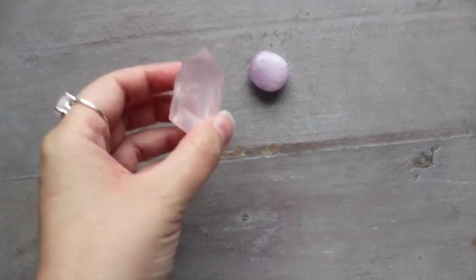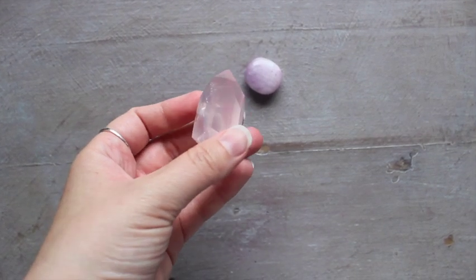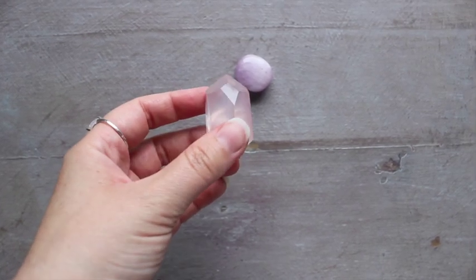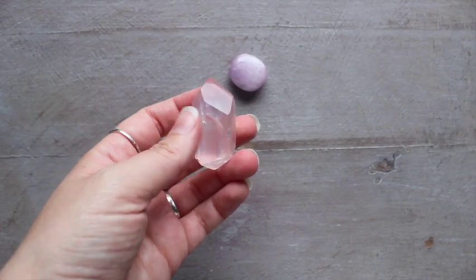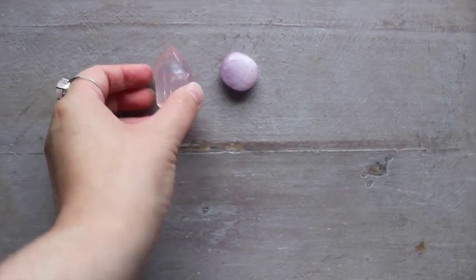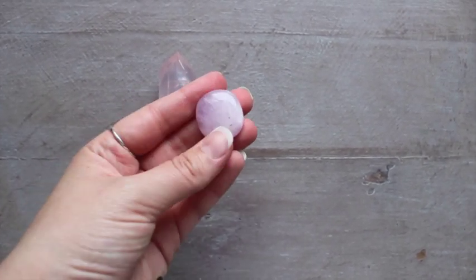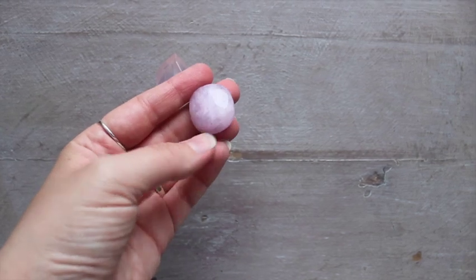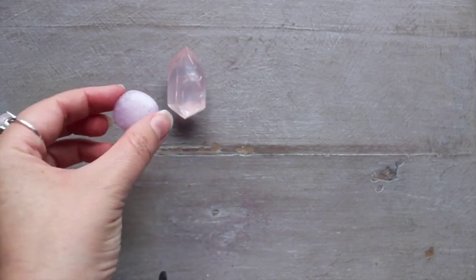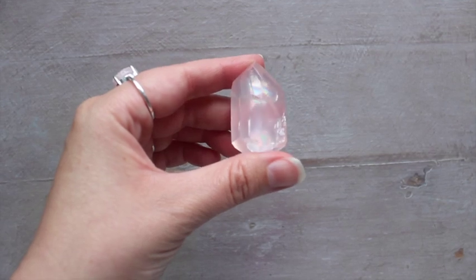How beautiful are these crystals I've just had delivered from Rise and Co, run by Maddy. I got this really beautiful Mozambique rose quartz freeform which has so many rainbows in it. Look at that window — absolutely beautiful piece. I saw it on Maddy's story sale and I was like I have to get that. And then we also have this gorgeous flat piece of kunzite, which I love. I love the colour and the vibration — it's such a beautiful piece.